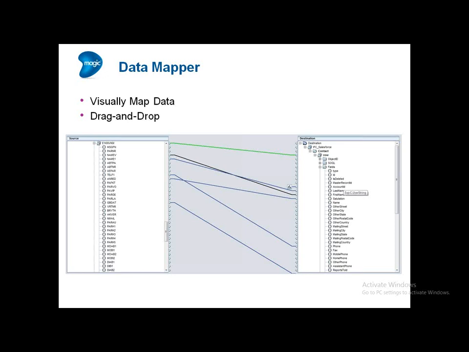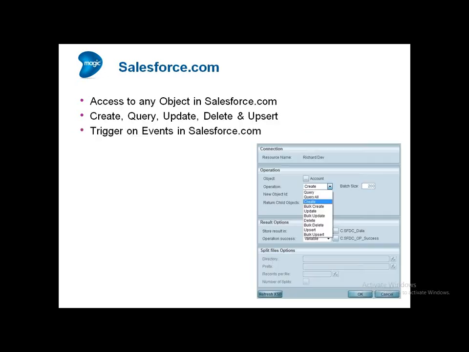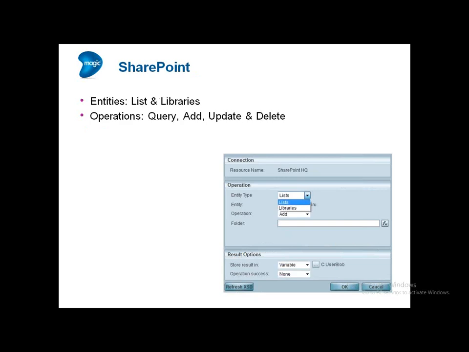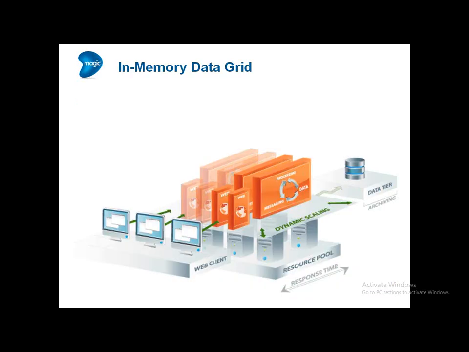You could combine information, you could transform by combining multiple fields. So this is the level of programming you do. For each connector, you have a wizard format that allows you to access any object, for example, in Salesforce, what kind of actions you can take: update, delete, or watch, and then what triggers or events should happen that then you want an action to be taken. This is what I'm going to show you running in a minute. The same way, let's say, for SharePoint or any other application that you might have in-house.